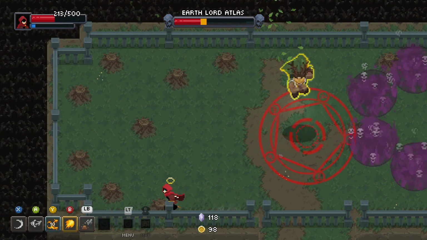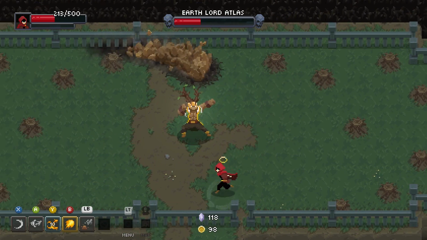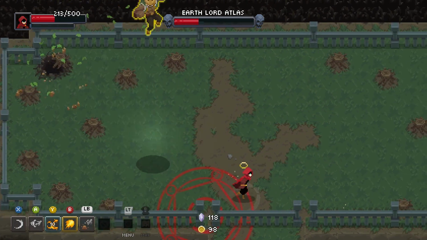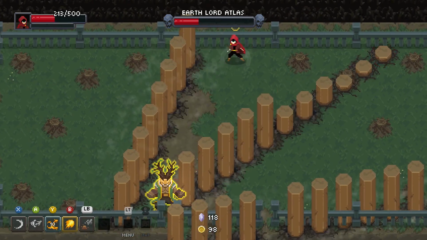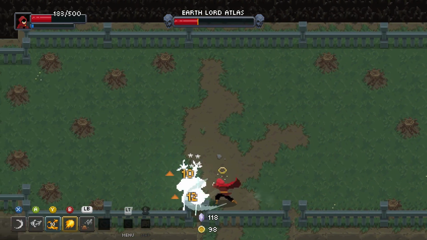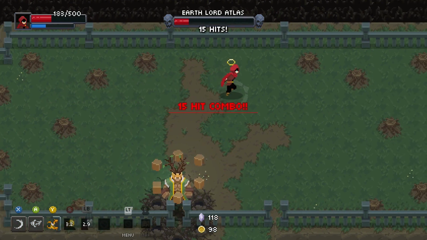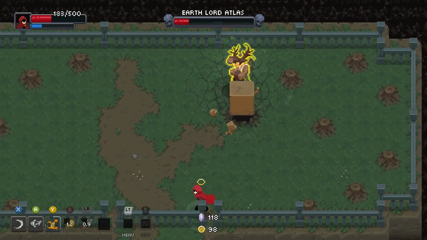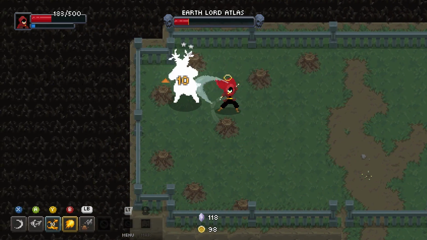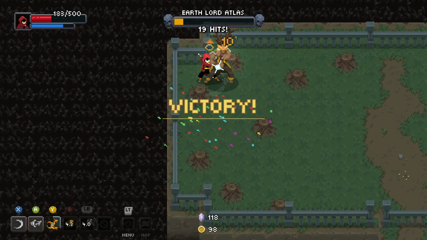Okay, from the poison. Right, this is gonna slam homing rocks on me. Yeah, that homing rock kind of makes it difficult. Yeah, that move sucks. Ooh, drill, and then we get a hit on him there. There we go.